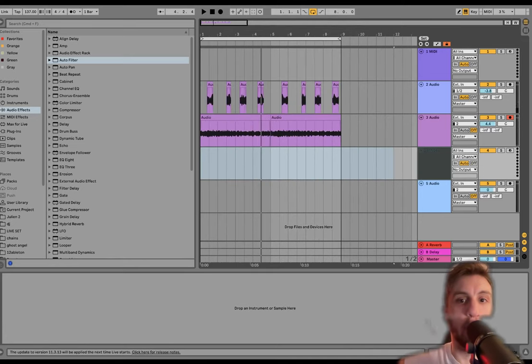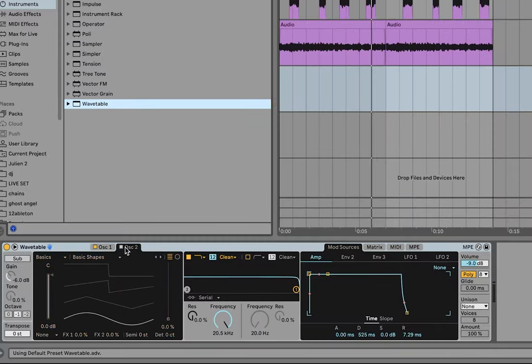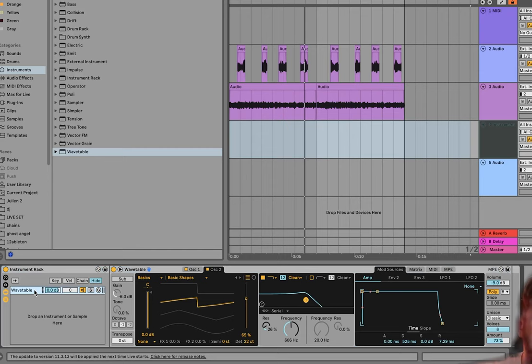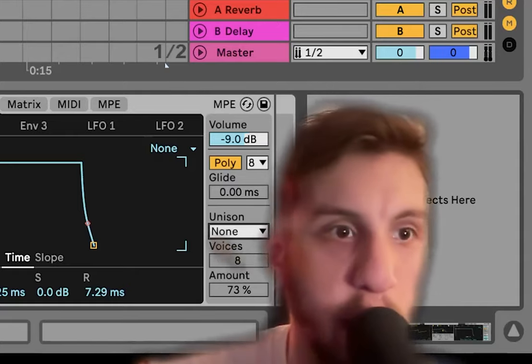All right, it's time to start building a track. So we're gonna start with making a nice reese bass. Gonna get Wavetable here, and we get saw, another saw, detune them, low pass, unison. All right, and then let's group that with the same thing, right? But we're gonna have no unison. All right, so now we've got a nice reese bass.